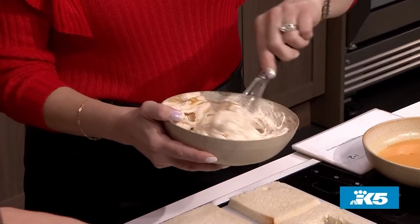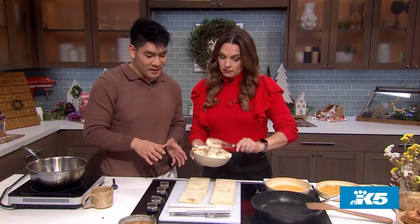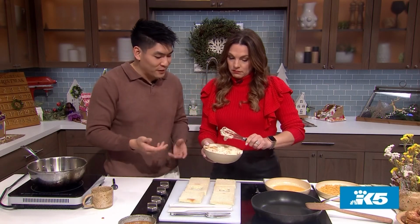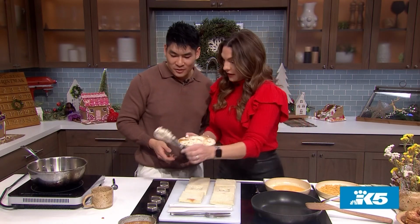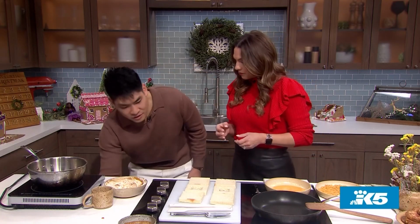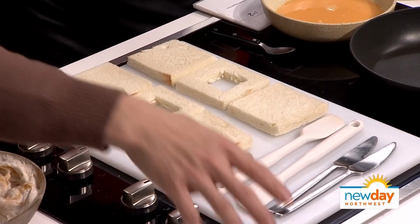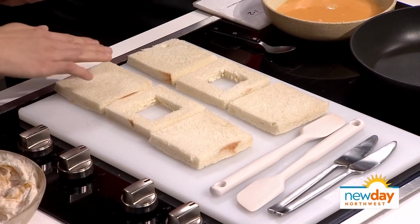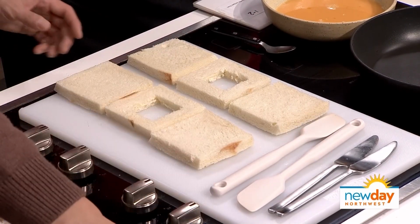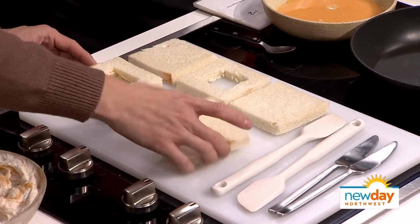Okay, and now we're gonna put it into... Yes, so I call this the Lego portion of the recipe. I like that. Essentially, we're just taking bread and making a bread cube. And we're gonna use almond butter to be the glue between the layers. We'll put almond butter, stack a piece on top, put the cream, and then stack another piece.